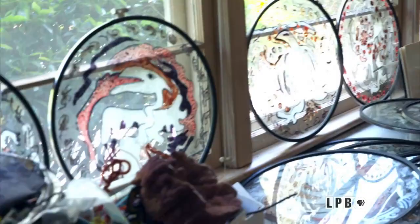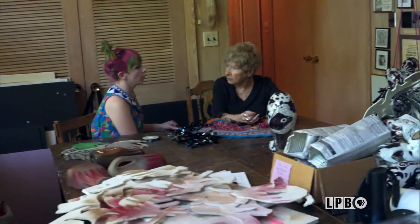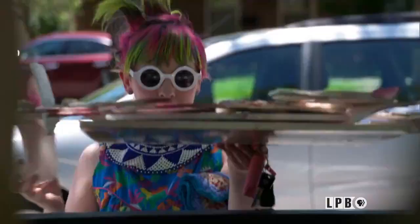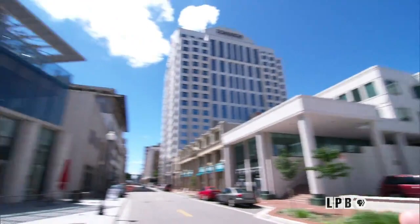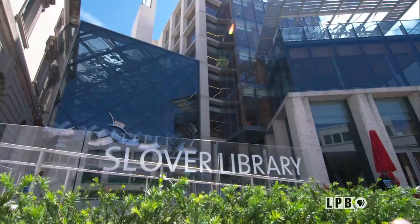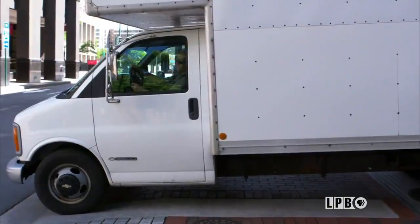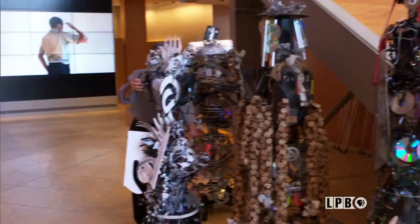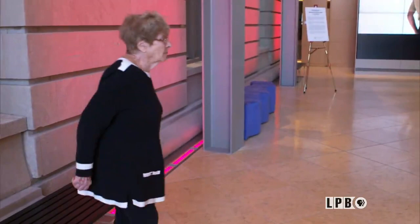So Lorraine, you'll be showing your totems. Yeah. It'll be really cool to see them at the Slover. Yeah. They're going on an adventure. It's a beautiful new world-class building, and what a beautiful space to show my tribes and totems, that they just felt like they moved in.